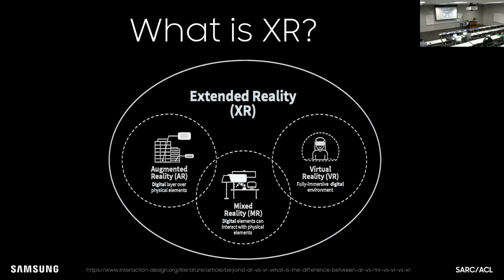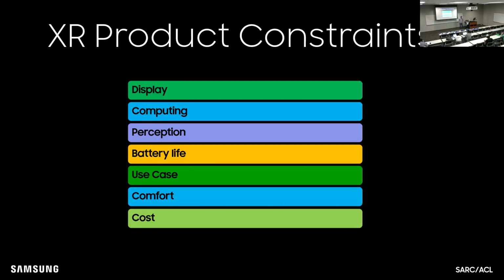Actually, mixed reality is the hardest. AR, you're just putting overlays, but mixed reality, you're trying to interact with what's going on around you. So I'm going to go over about 7 categories, can't count, of product constraints you want to think about when you create something like this. I'll give you all the slides, so don't worry about taking a lot of notes. Just enjoy, and I'll give Dr. Peoples my slides.